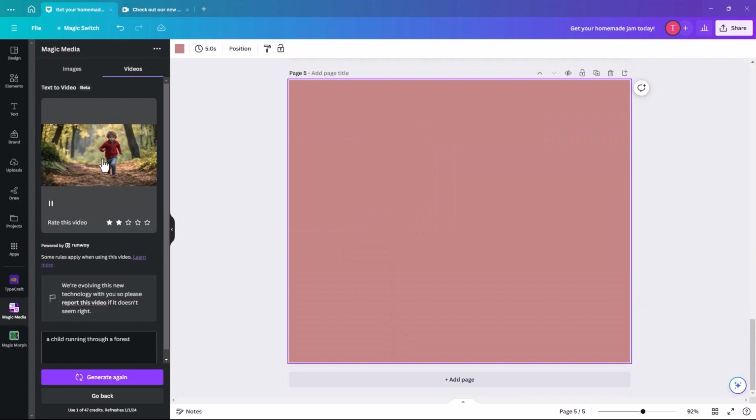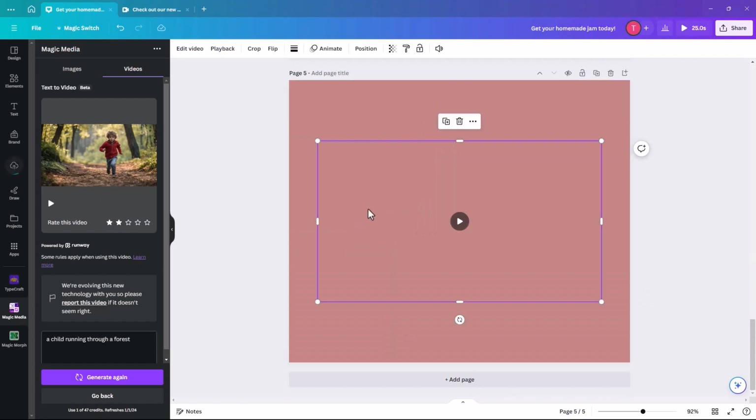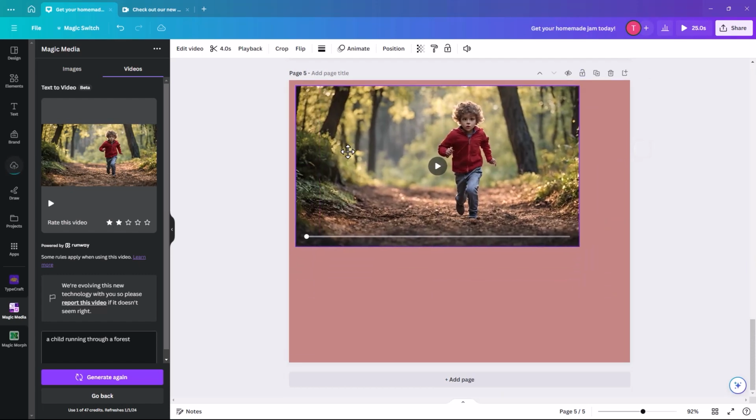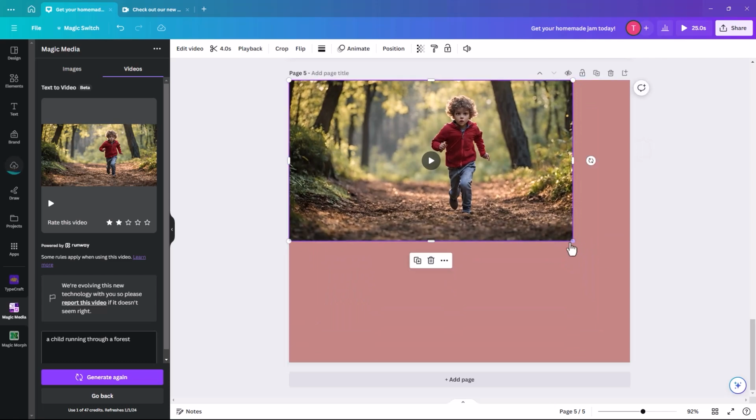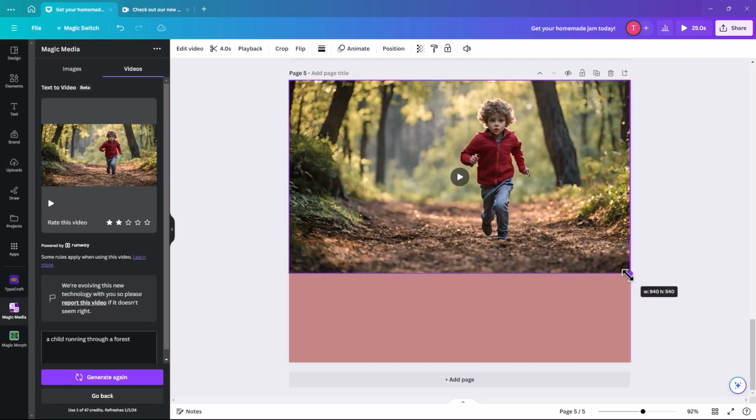So we just add a page and we just click on this, and here he is, and just make it a little bigger, and then you can just play. As you can see, he's not running. There is nothing going on there. It's just a picture. So it can be a little disappointing. Also, he kind of looks a little strange.